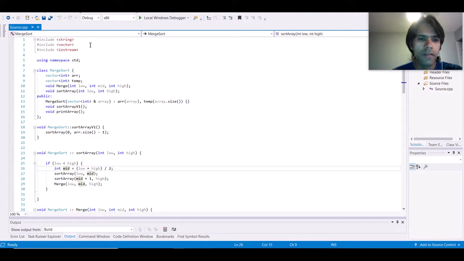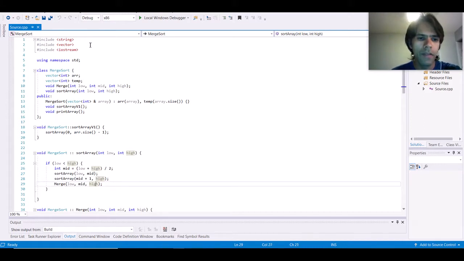So that is the stopping condition that we have. Then I have the second sort array function, which has mid plus 1, which begins on the second side of our array, and then it goes towards the higher side. So basically it is dividing the second part of our array.